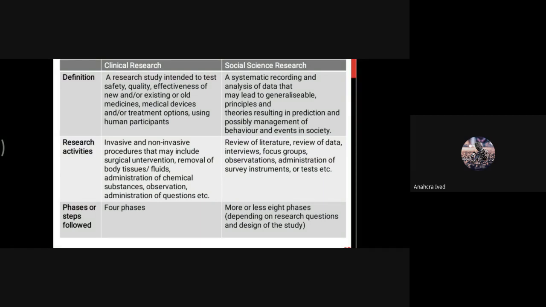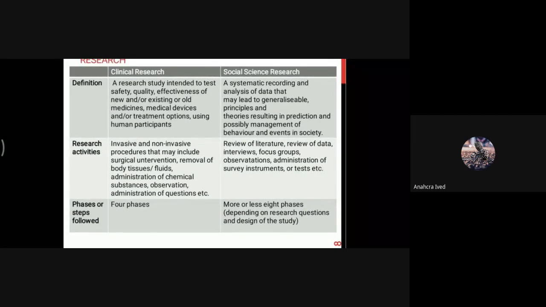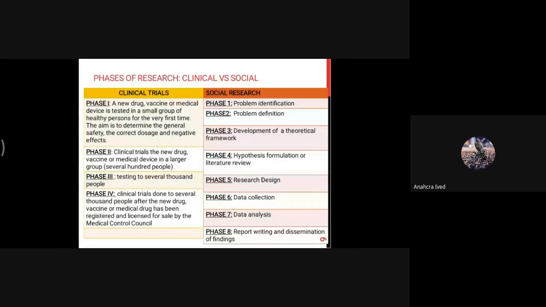So when we do any kind of research, we talk about the literature review, we talk about the data, primary and secondary data, and then we apply different kinds of tests and take out the inferences. And definitely we go for the questionnaire to collect data on various topics. However, clinical research is more of the medical, where a lot of experiments take place, and there are different kinds of human participants on which we do the research.